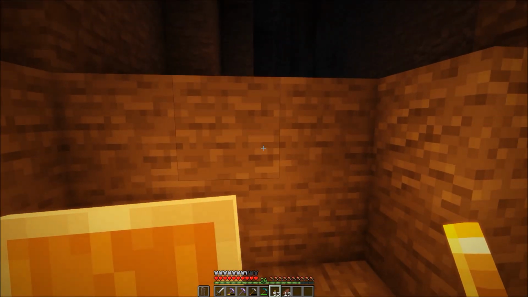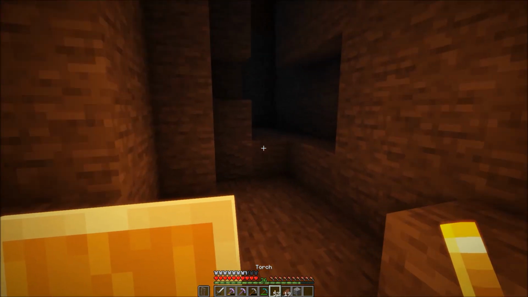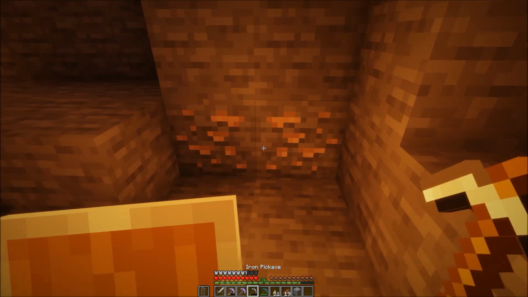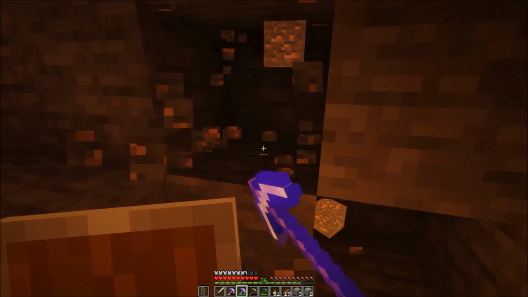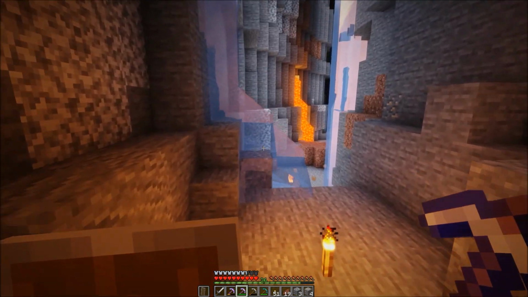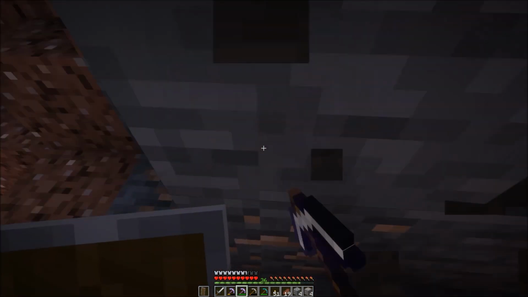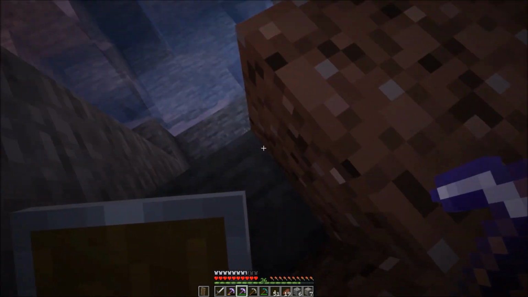Okay, first things first, we want to light the place up so we don't have things spawning down here with us. Okay, good enough. Coming down. Oh man, this efficiency pickaxe is so good. It digs so fast that blocks don't know they're broken and they just respawn.